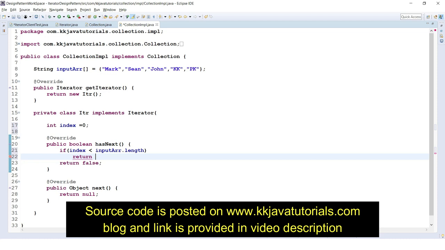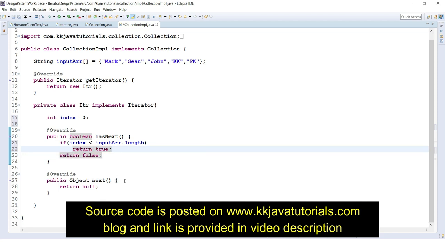So as long as this condition is true, hasNext always returns true, else it is going to return false.